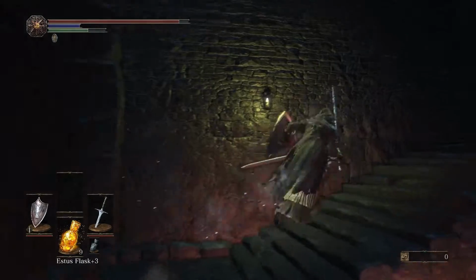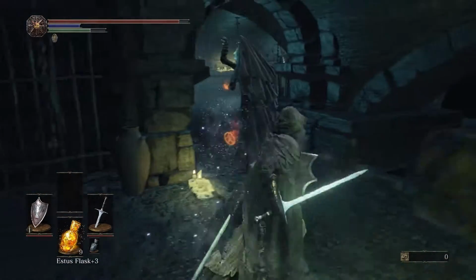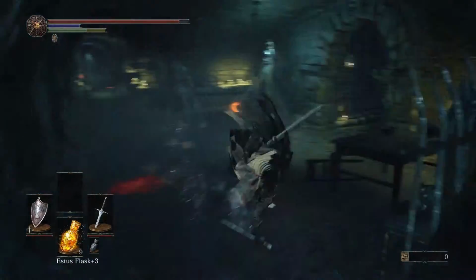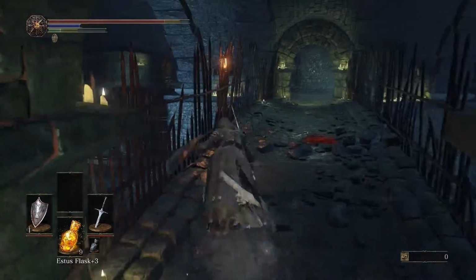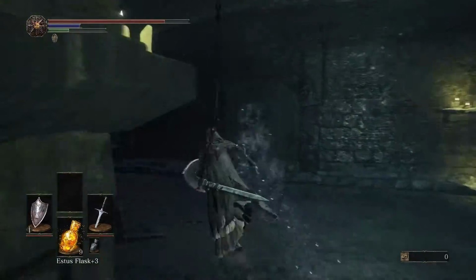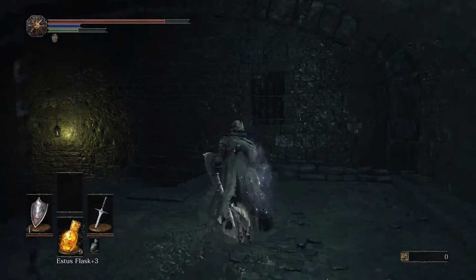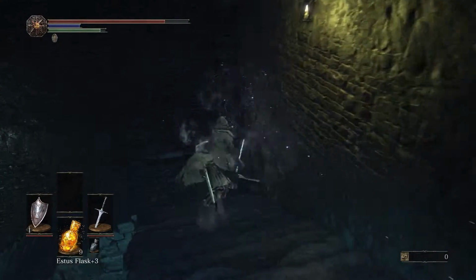Okay, so I need to go to the other side, but... And it's on the left side after all, but it's on the left side of the lower level, and I was on the upper level, so that's why I couldn't find the gate that I had just opened. So I need to go over here, down here, and then to the right.